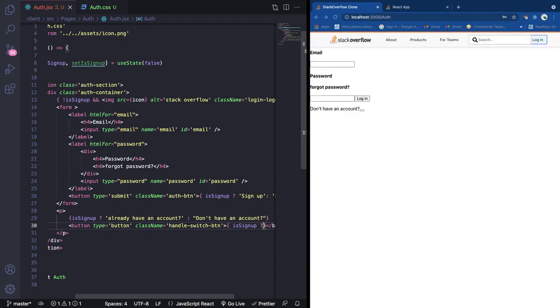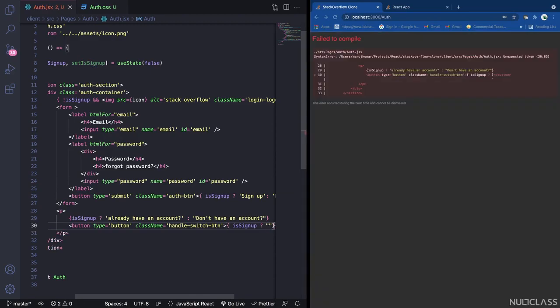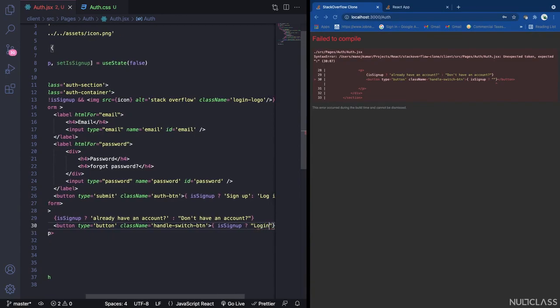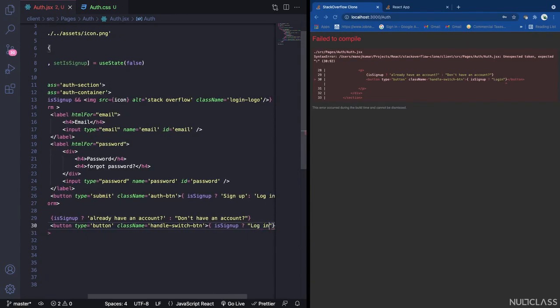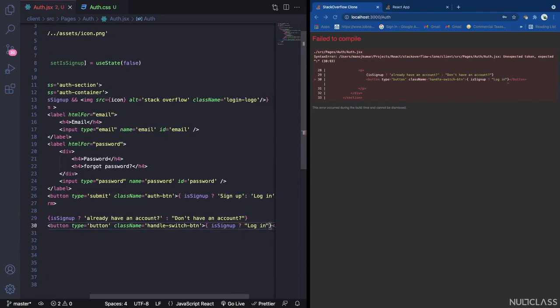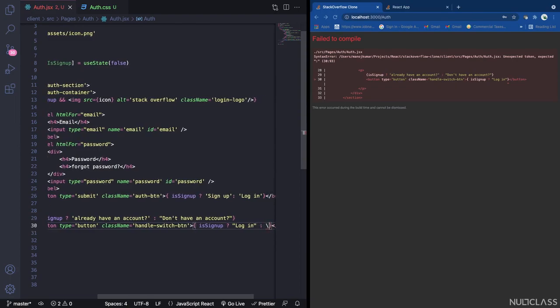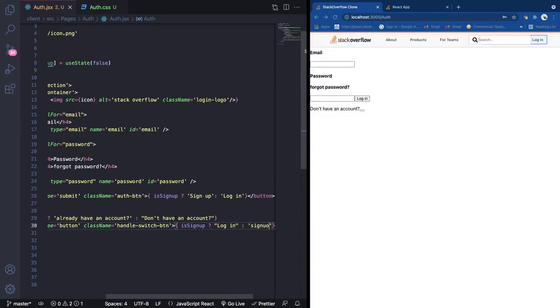If sign up is true, we have to indicate login. If sign up is false, then we're gonna show sign up. So if we are inside the login page, we show "Don't have an account, then just go ahead and sign up". So we have to handle this sign up.